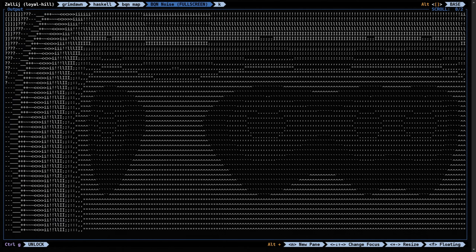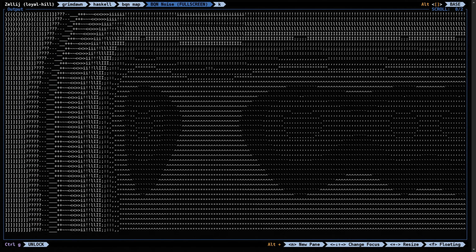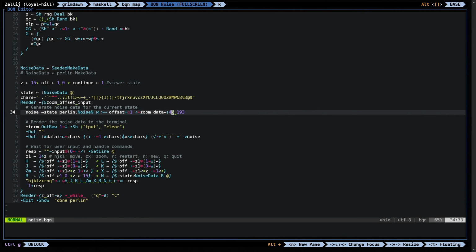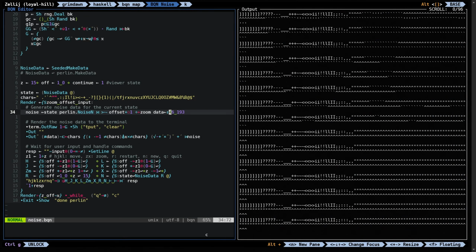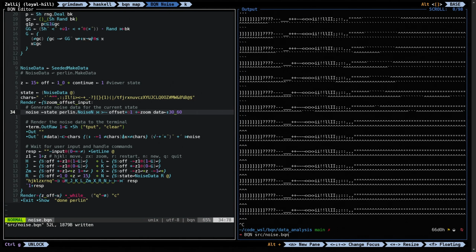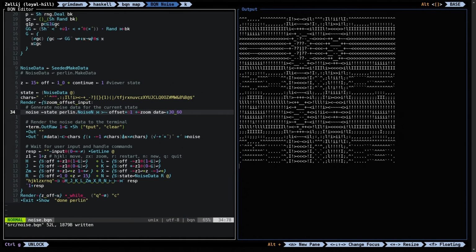Okay, anyway, I'm not gonna go into the actual source of the Perlin noise because that's online already. I'm just gonna talk about what I did to get this viewer going, which is not that crazy. It's like 10 lines or something. Check it out. Let's make this a little more reasonable because I am split screening.